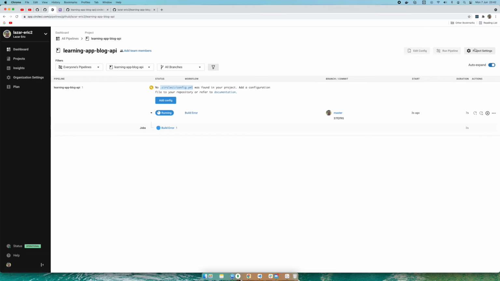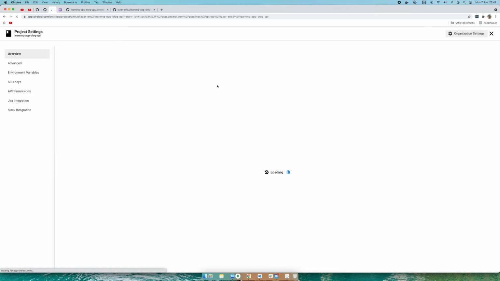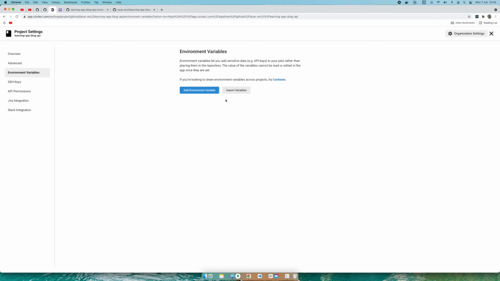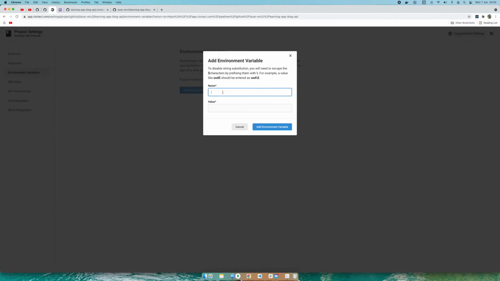So basically, from this point on, one more thing is in project settings. You saw what I clicked. You can go to environment variables, and here you can add a bunch of key values, environment variables like DB_MONGO_URI, however you call it. So your URL to your actual MongoDB that this API is using.